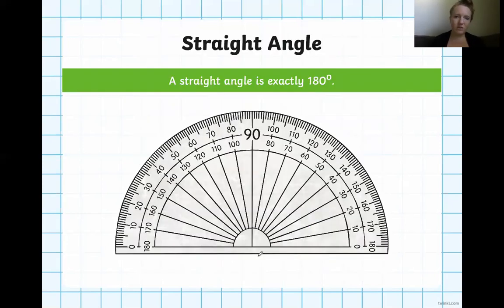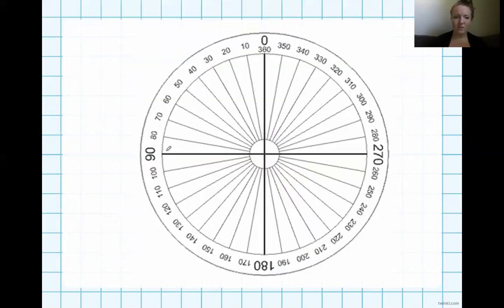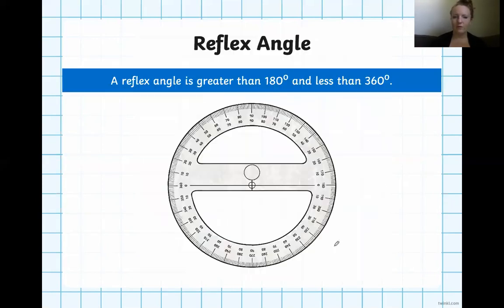Now, these ones we don't need to know for year 3, but I thought I'd teach you them anyways because they're quite easy to remember. A straight angle is exactly 180. So it looks almost like, and it is, a straight line. It's at that 180. So we could either do it this way, but even if I wanted to do it across, again, not going to be perfect. Oh, yeah, definitely not perfect. There we go. That would be your straight angles.